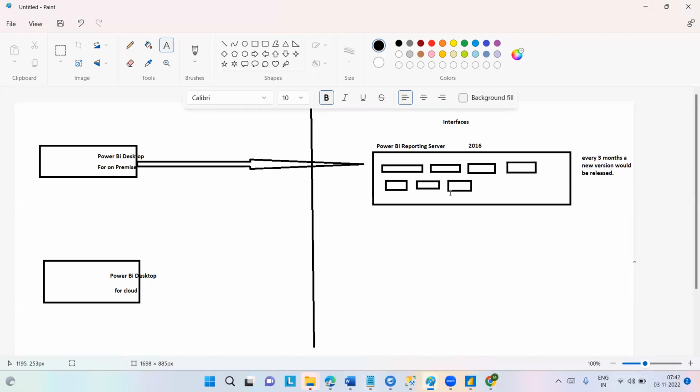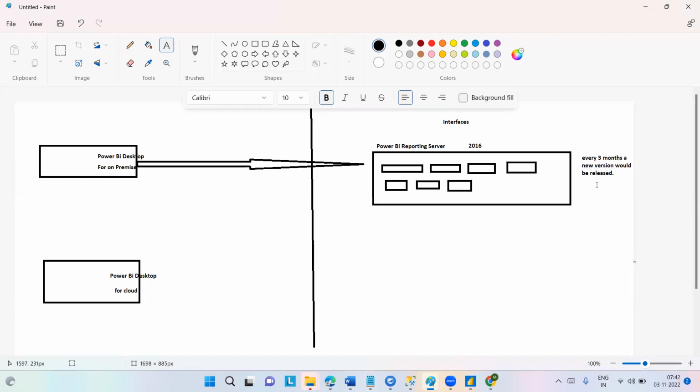And today the product is installed. The entire team handling this will take care of the upgradation part. But how are they taking care of it? Every 3 months, when a new product comes, that product is software, like the other software we install on our system, just like installation of Power BI Desktop. They will write a ticket stating that a new product has been launched by Microsoft and we need it.